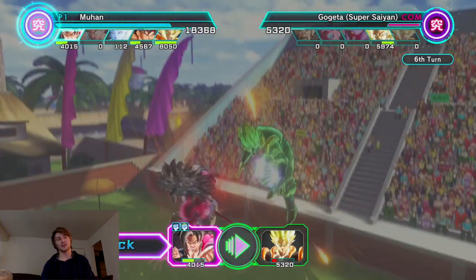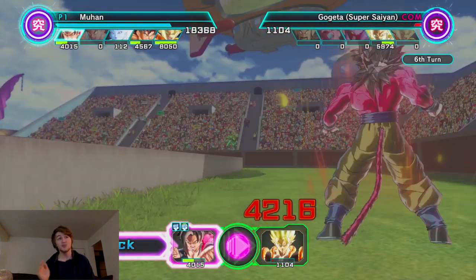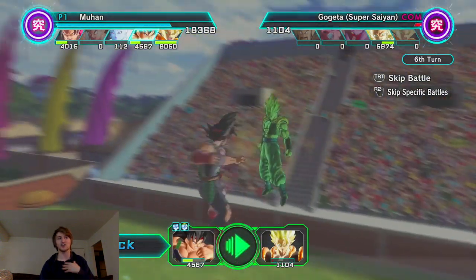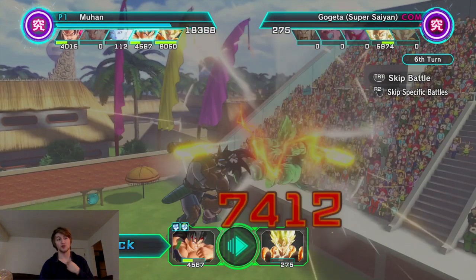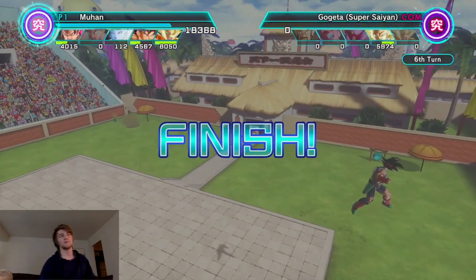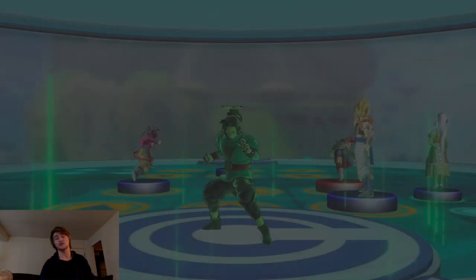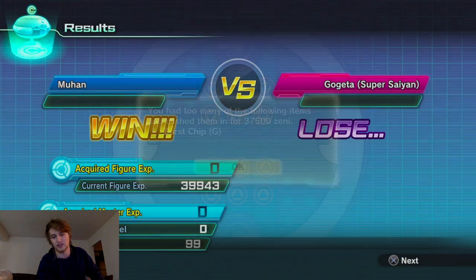He just did 4k. He just did more damage than Gogeta. And Gogeta, I would say, is a better offensive character. But Goku does gain about 1,000 attack. So maybe he's a little bit better of an attack option than I thought. Maybe the defensive stat is just really overshadowing his attack stat, guys.